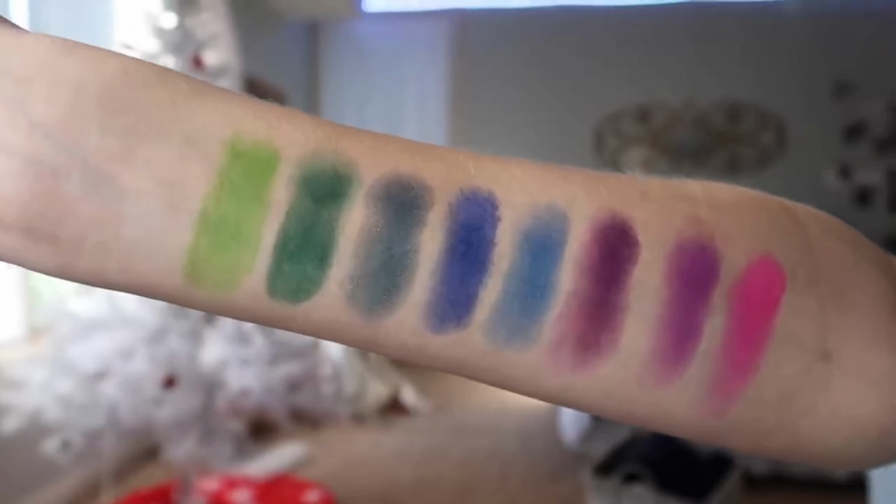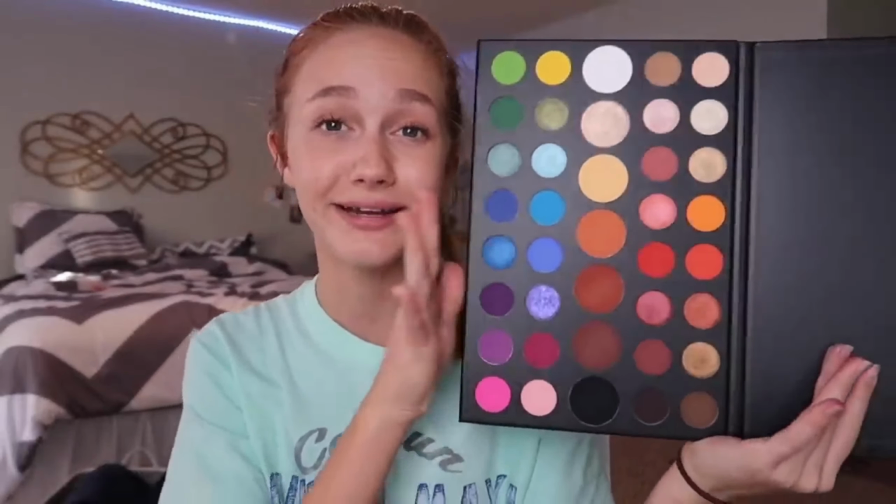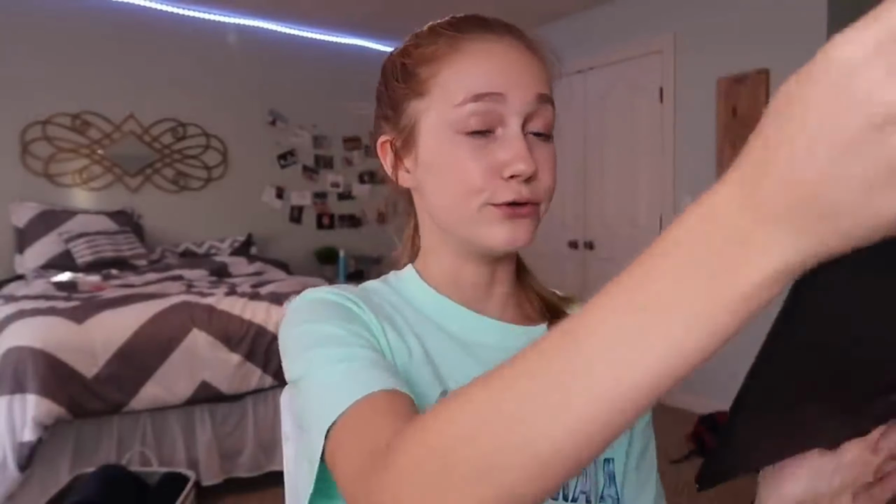And last but very not least, Skip, which I swatched and I was wowed because it is such a neon pink shade. Definitely don't have a shade this neon and bright pink, so I'm excited to give that a go. Yeah, now I have swatched all of the shades in this palette and I cannot wait to do an eye look with it. So I'm going to go ahead and take off my makeup and do an eye look.